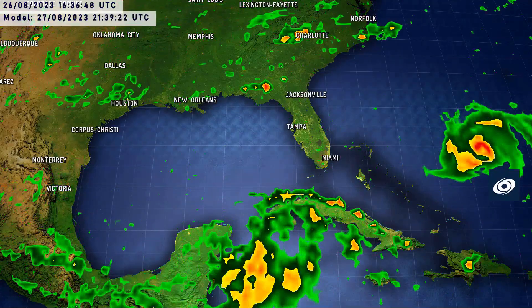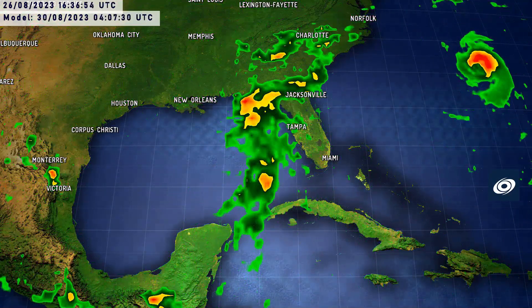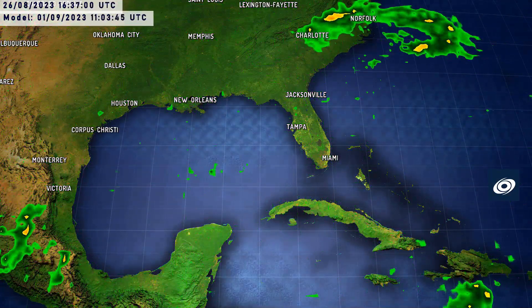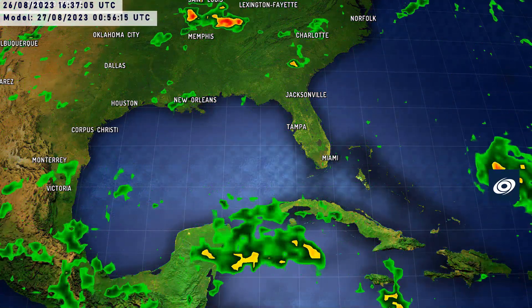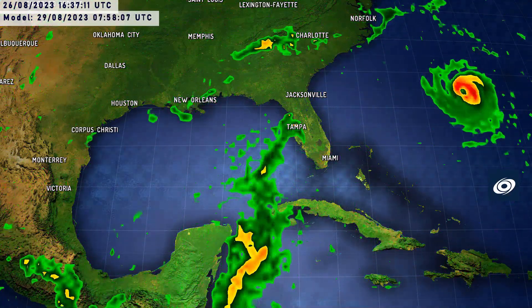Taking a look at the projected radar reflectivity simulated here — it's just a mock-up, not really depicting exactly what we're going to see — but it gives you an idea of what the structure of the storm might look like. It looks like it will be weighted towards the northern side as it moves inland over the Carolinas, and then some of its influence might move back out to sea. This is just the GFS parent model, of course.